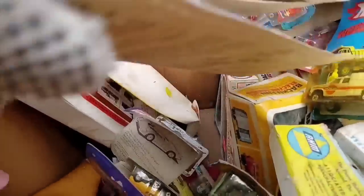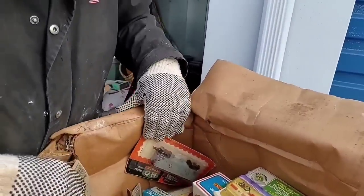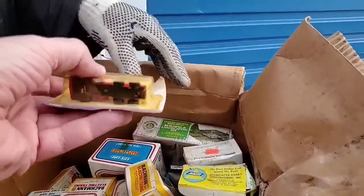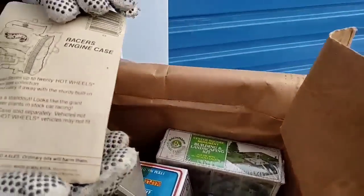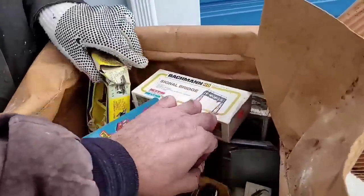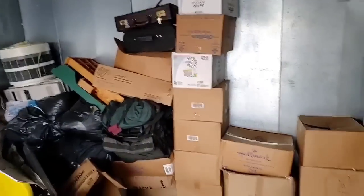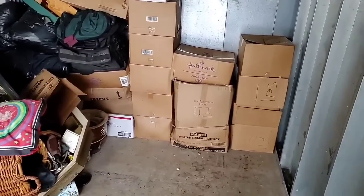Who knows what else is in here. Unbelievable stuff. This is why I buy this stuff, guys. Where are you going to find this stuff? There's more red lines here. Here's another. So you think I'm going to make my money? I think you're going to make your money on this — you could get your money for the whole unit out of that box, and probably then some. At least $300, guys. So these are all the boxes we'll have to go through at the warehouse. Look at all this stuff left — we've already been loading, loading, loading.